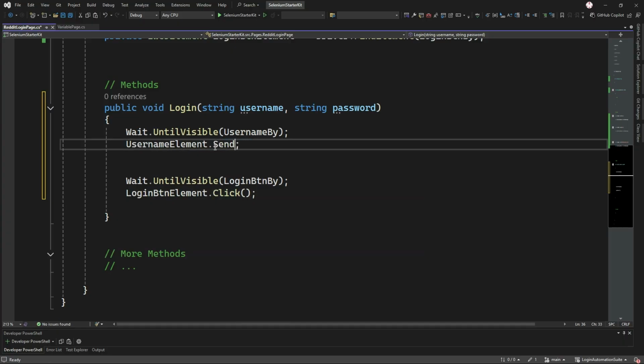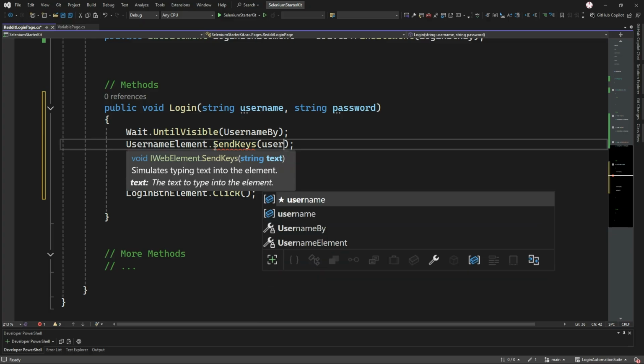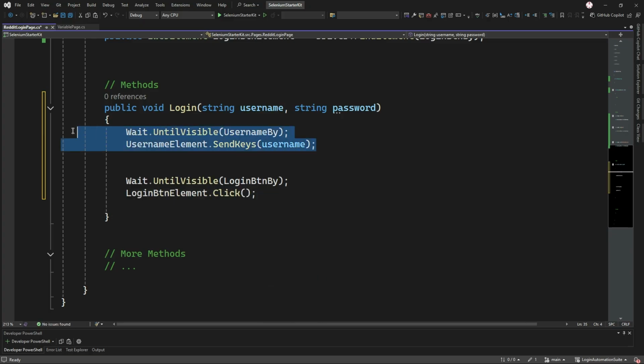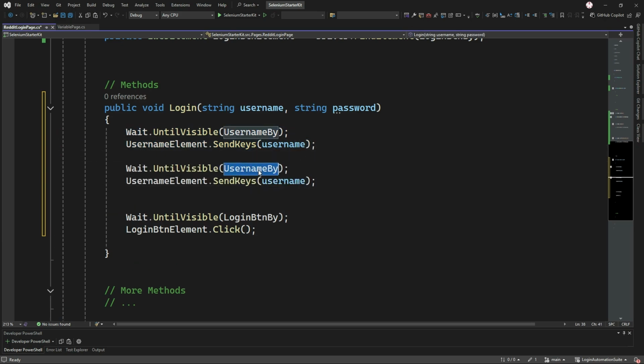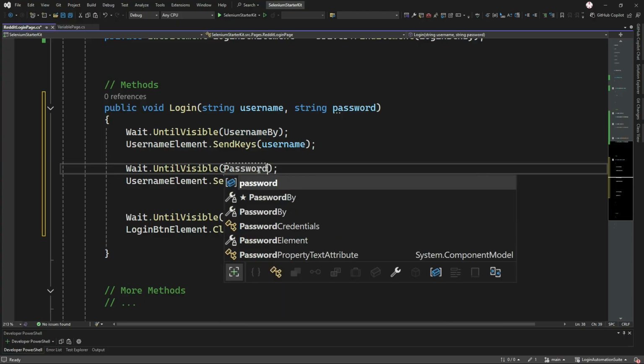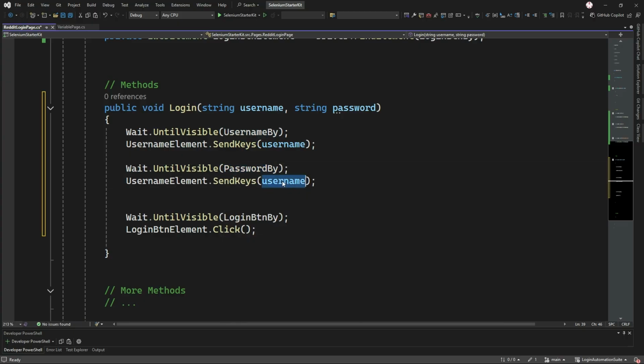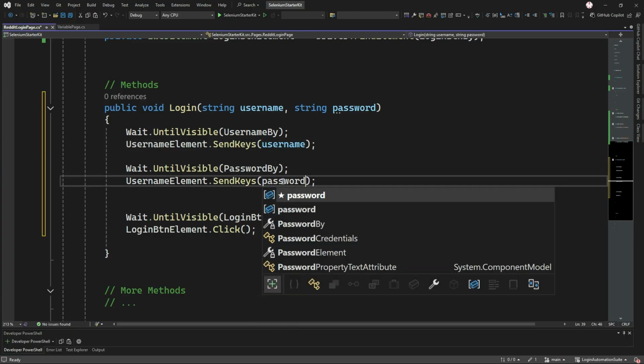So we'll do send keys, and then we'll pass in our username. And then very similar, we'll do the same thing for the password. So this will be password by, and then we'll do password.